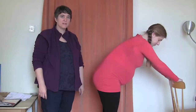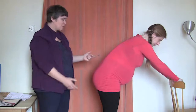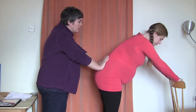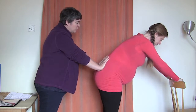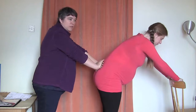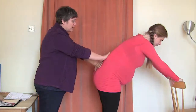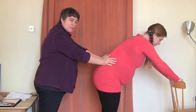So, this technique is sacral pressure, and so you use your hands against the sacral area, and you just lean in, and you can lean towards me just to get the pressure that's nice. I'm not using the strength of my arms to do this, I'm just leaning in with my body weight. It might be nicer to have the hands spread out a bit, it might be nicer to have one on top of the other. People like different things, and it can really take the edge off that bit in the middle when the tightening is at its strongest. So just try it in different ways to see which way is best for you.